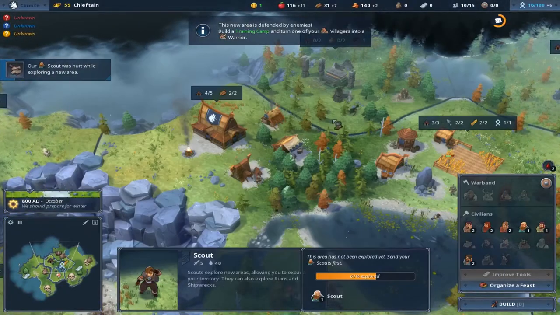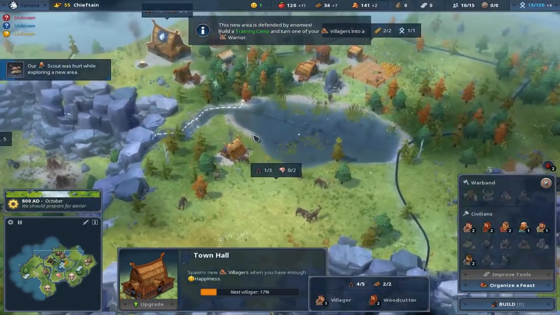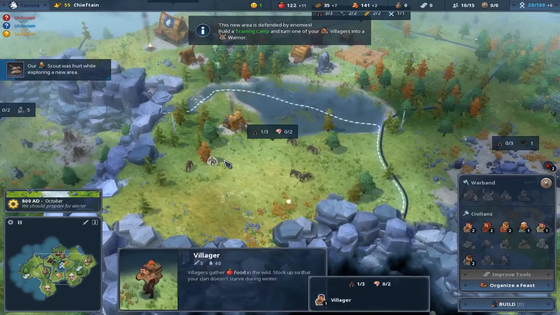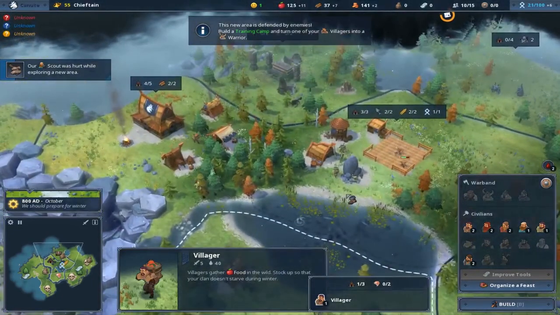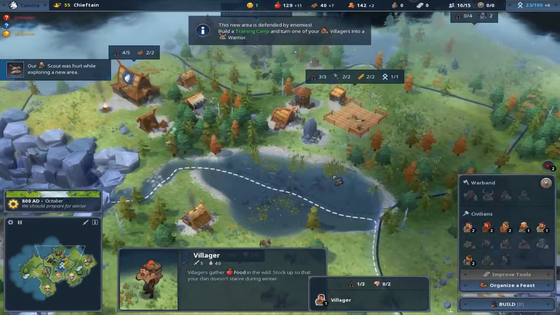Let's take a look here, Laura. Okay, we have medicine. So we're going to build a healer's hut here as well. That's another thing to do. So you're good for now. We could do a feast, but I'm thinking that we'll save our feast until after winter.